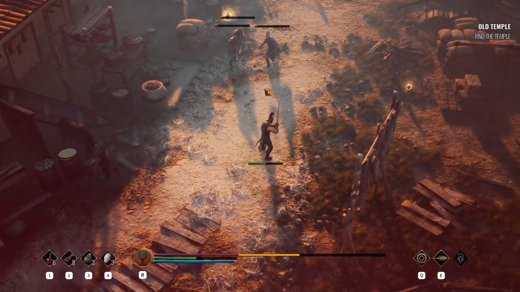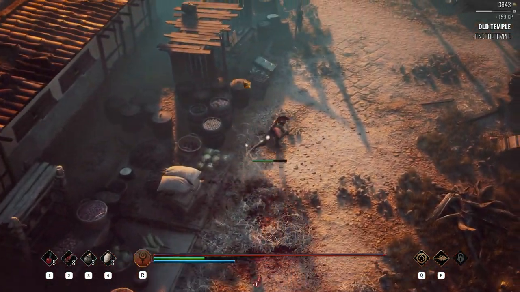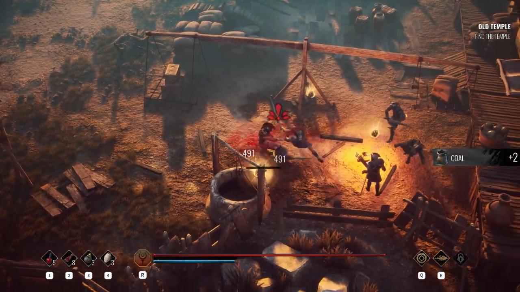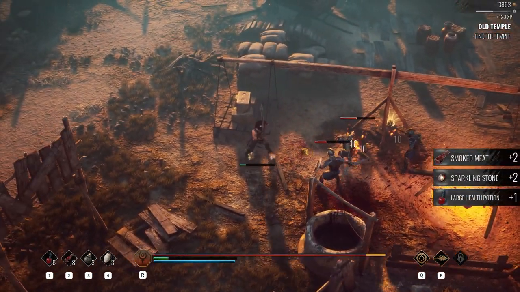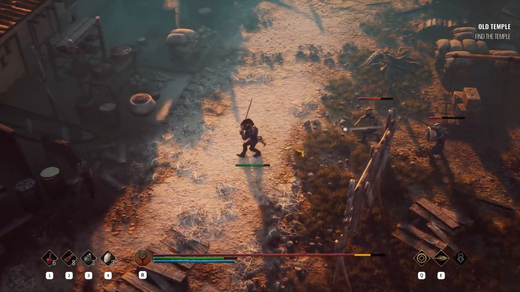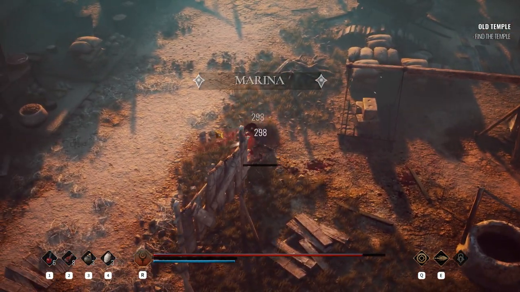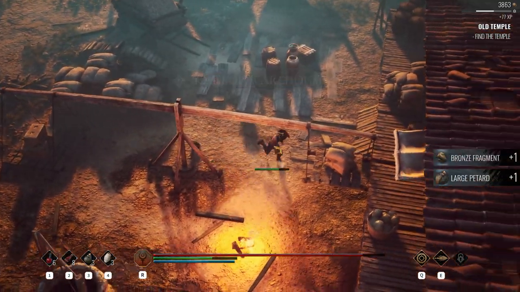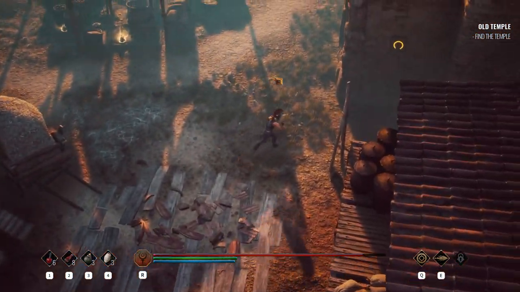Okay, so they are stun locking me. This weapon is dodgy. And because there are so many enemies on this map, I need to dodge more often, you know what I mean? Because with two-hand weapons or dual wielding it's easier. This sword makes it a bit harder.